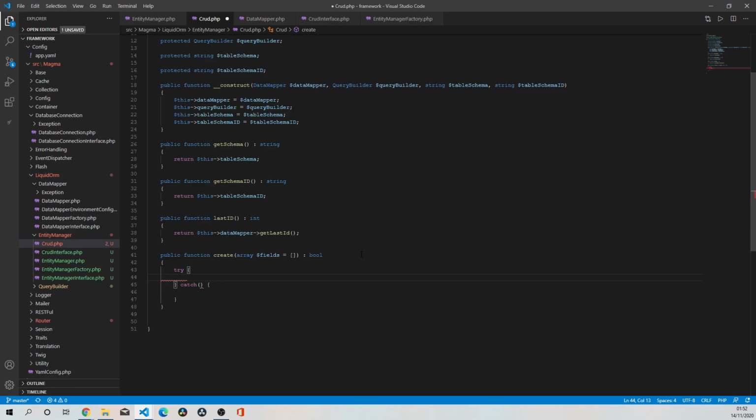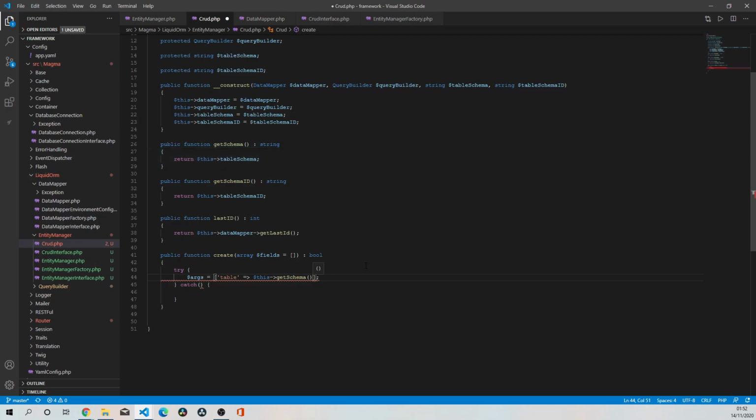The first thing I'm going to define is an associative array. I'm going to store it within this variable called args, and I'm going to say table, this get schema, which is this method right here, which returns the table name, right?